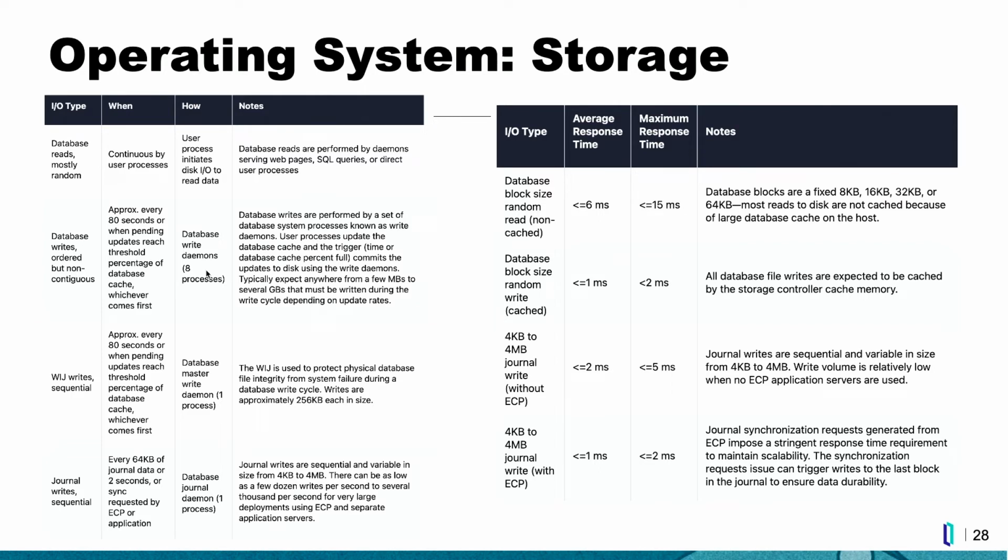And journals, remember, all your transaction journals are being written constantly, where the database writes happen every 80 seconds and the reads are happening constantly. And we also have the write image journal, which is a big sequential write just before the database random writes are put out. That's important because it's probably the WIJ, the write image journal, which upsets most of these software-defined storage systems. They don't cope with a particularly large sequential write unless we do some strategies to help them along.